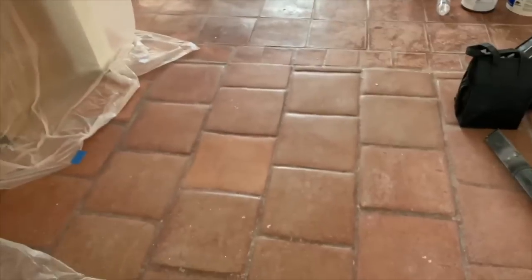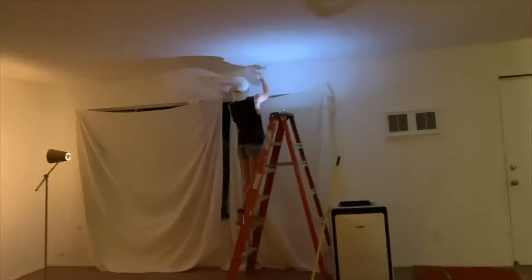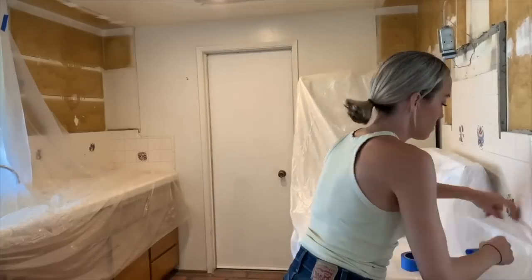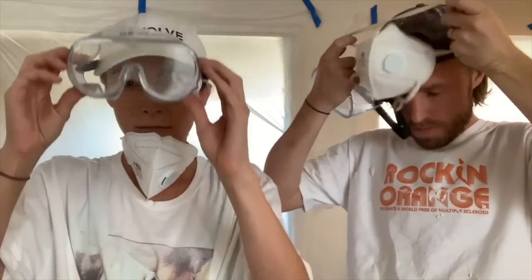It looked like a crack house from the outside because we had sheets and towels over the windows - we couldn't afford blinds yet. We were weekend-warrioring this, coming in Thursday or Friday through Sunday because we had to work. We kept working on patching the ceiling; we just wanted to make all the ceilings match. This was our daily attire - everyone said we looked like twins in our work uniforms.